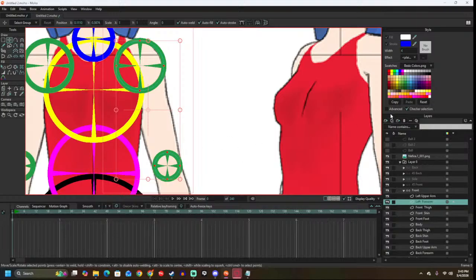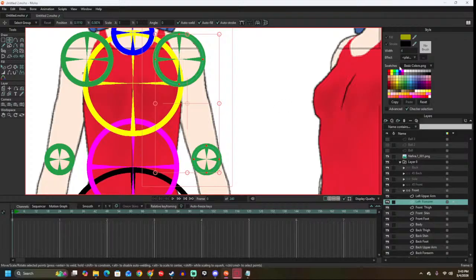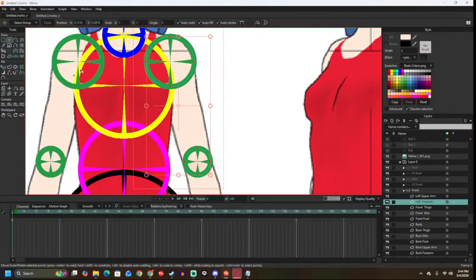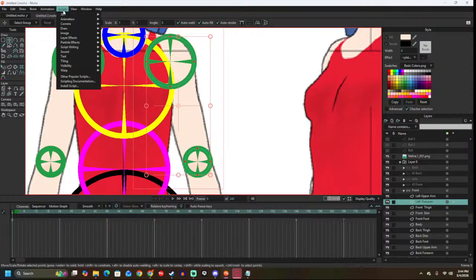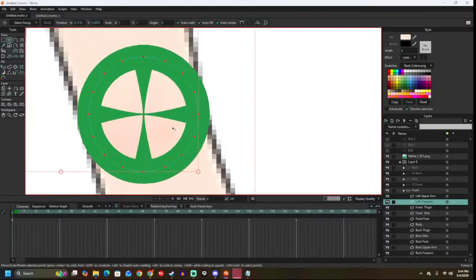But it's not much of an arm, is it? Now, for simplicity, I'm gonna make it like a gold color so you can see the difference. I mean, I could just use the eyedropper tool right here and grab that. I might do that just so you can see. And we go over to here. We want to go to this one, which will allow us to add more points. And I feel like 3 is good.